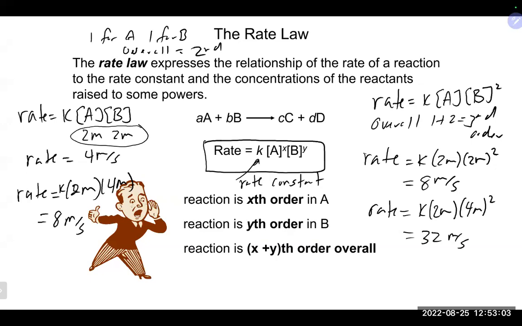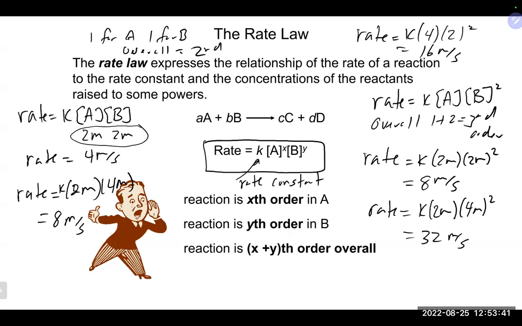The one that has the most effect on this reaction, if you change the concentration, would most likely be B's concentration, right? Let's say I didn't double B, but I just doubled A. If we just doubled A in the second one, it would be K times 4 times 2 squared. 2 squared is 4, 4 times 4 is only 16 molar per second. So by doubling A, I could only increase the reaction twice as fast, right? But by doubling B, I can make it go 4 times as fast. So you can see the difference here.